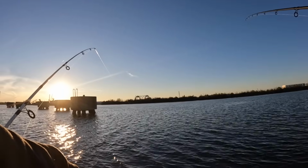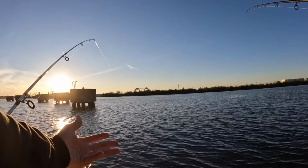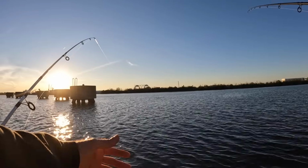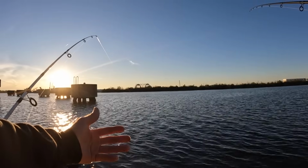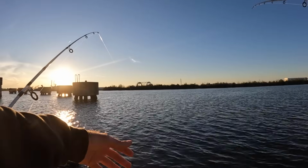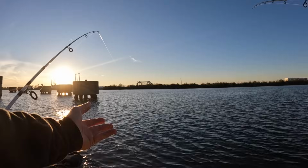This wind is less than ideal and may very well foil even this plan, the bottom fishing plan, the dog soup plan. I have used catfish in the past to make dog soup. However, this time around, I do not want to use catfish. I have my reasons. I would prefer to use something with scales, a redfish.